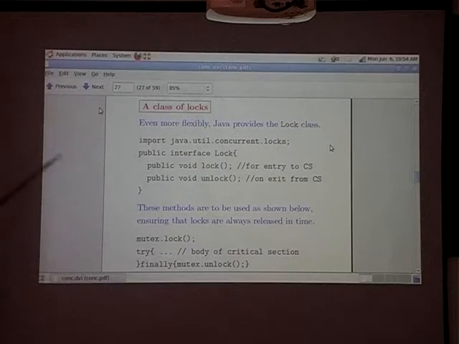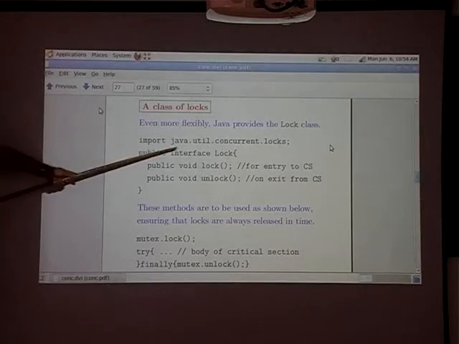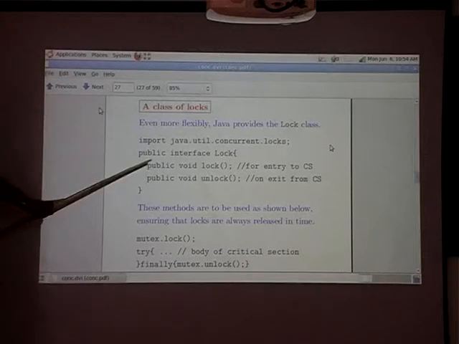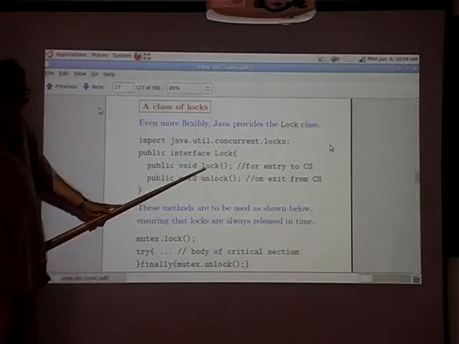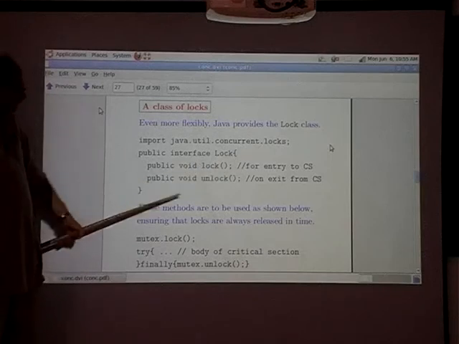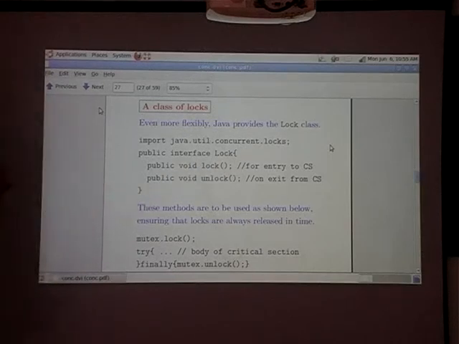Java provides a class called locks, and I remember in the first lecture you were telling me about locks. So you have an interface called lock, okay, and there are two methods: lock, which puts the lock on, and then you can enter the critical section, and then unlock, which you do when you exit from the critical section.